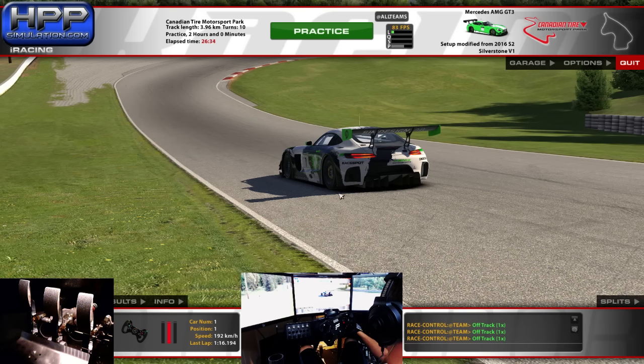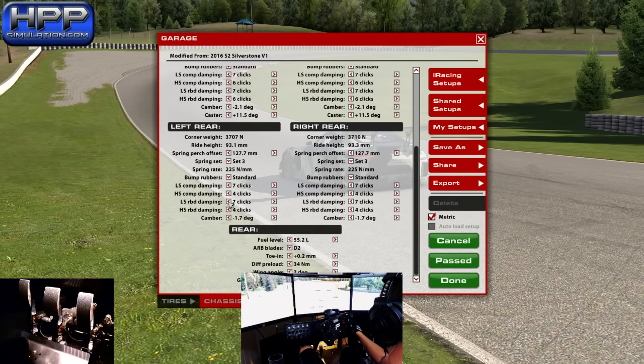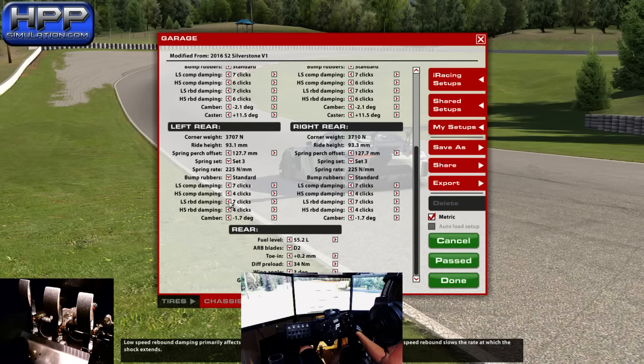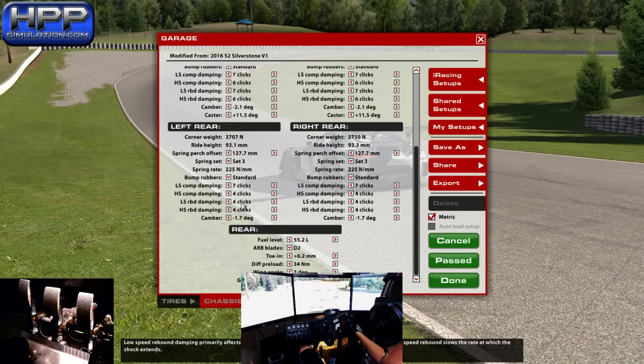So whenever you can minimize how much weight you're transferring, say before we drop this rear end, it's 6 plus 3 equals 9. Now we drop the rear end a little bit, and it's 6 plus 3.5. So now we have a grip of 9.5 because we're not transferring as much weight. I hope that made some kind of sense. Next, because we softened up those rear springs, I'm also going to bring this number down a little bit so I just have a more neutral rebound dampening setting, so I have more adjustability in the car.